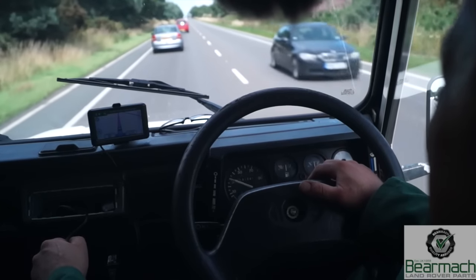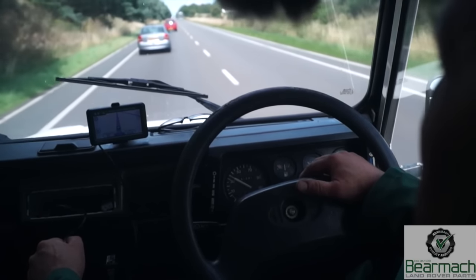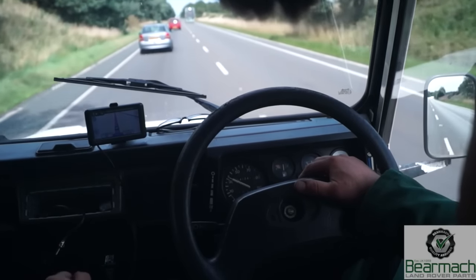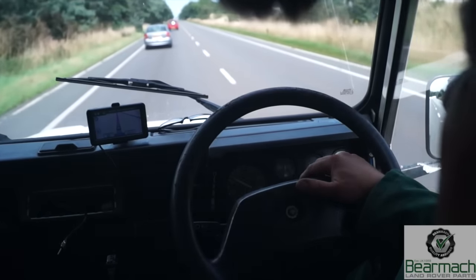We'll drive along the road and feel what sort of performance it has with weight on it. Then we can pull up a hill and see if we lose power. If you select too high a gear with weight on you know you're going to fail, so approaching the hill in fourth or fifth gear you want to make sure you have enough acceleration and power underneath the accelerator to achieve the top of the hill.